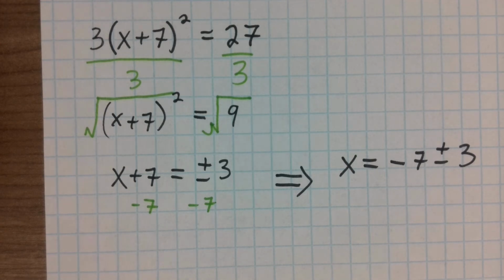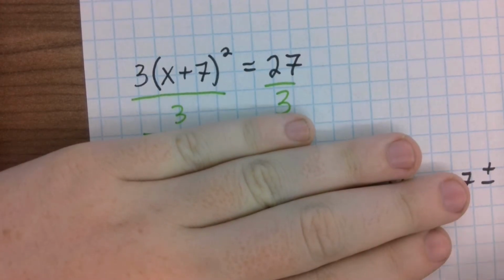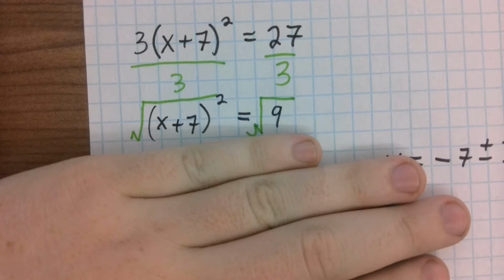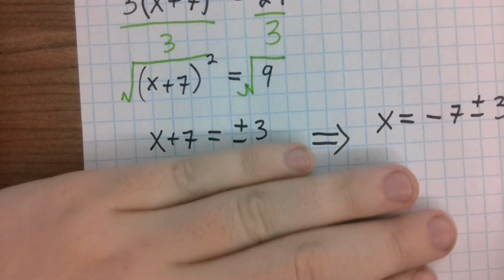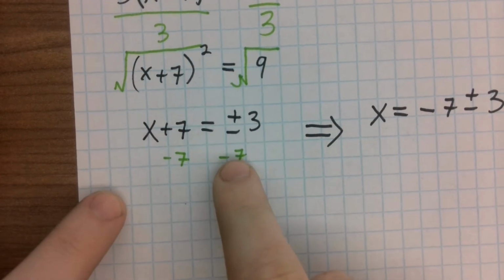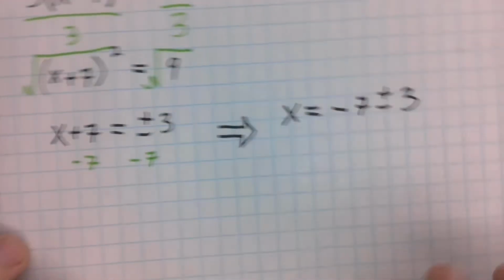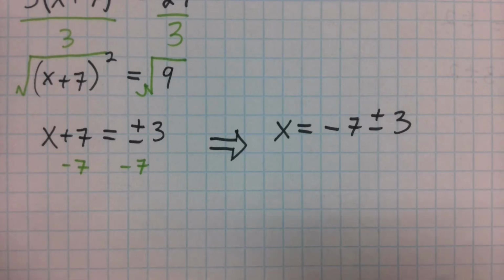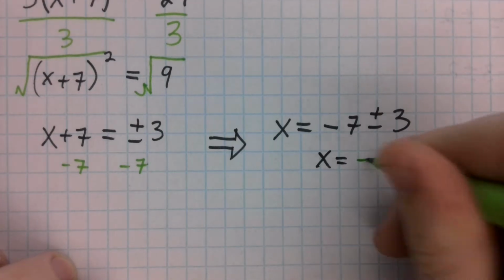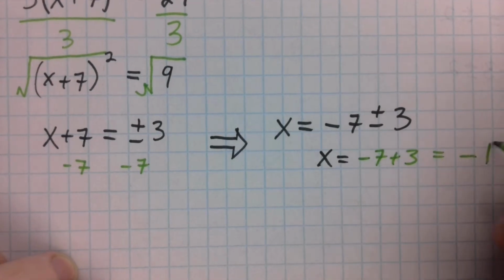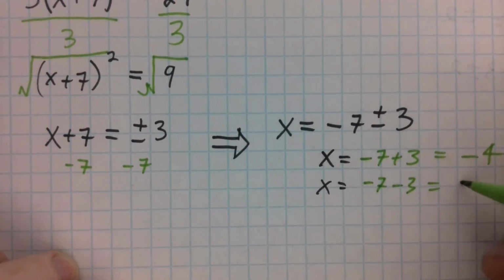So how'd you do? Did you figure out that first we had to divide both sides by 3 because of reverse PEMDAS? Then we could square root both our sides, giving you x plus 7 equals positive 3 and x plus 7 equals negative 3. In this particular problem, I actually did the subtraction step first instead of splitting it, because you can really split it at any time. So in other words, I would get x equals negative 7 plus or minus 3, which would give us x equals negative 7 plus 3, which is negative 4, and x equals negative 7 minus 3, which is negative 10.